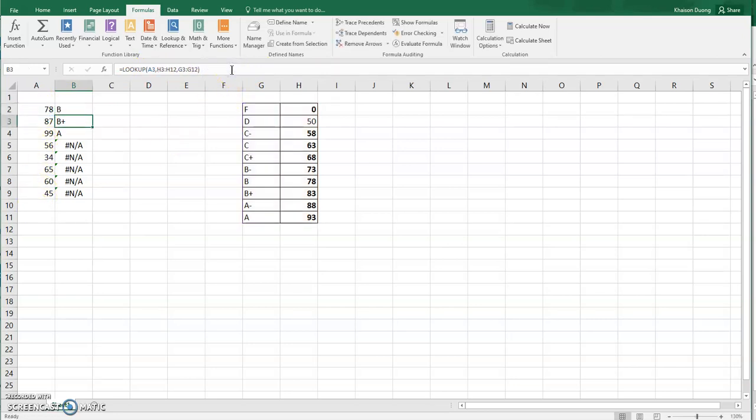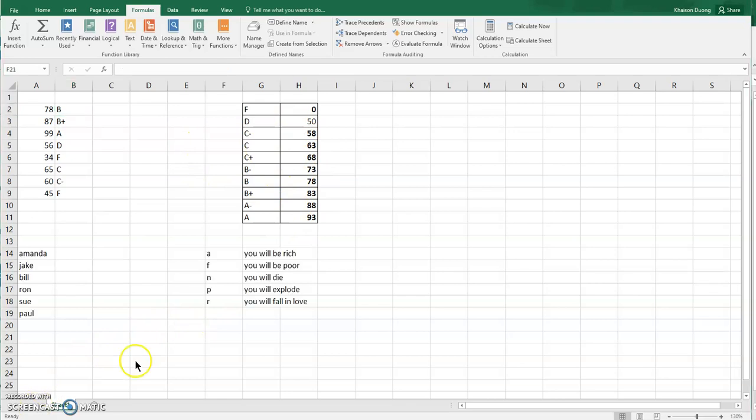Okay, let's hit enter. And now let's do our autocomplete. And now everything will turn out perfectly. You can see as I go down, if you look up here at this formula bar, you can see that A2, A3, A4 change, but the lookup table ones always remain the same. They've been locked in place. So that is how we use a lookup table, which is often very useful.